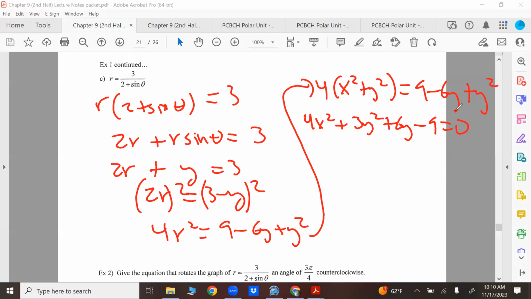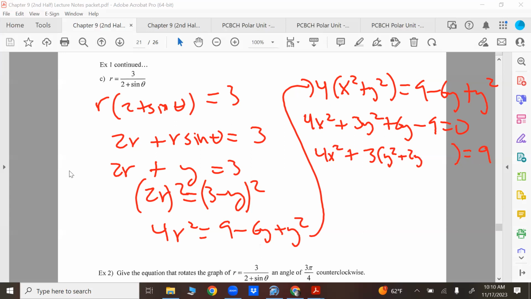Yes, so far so good. Okay, this part's ugly. It's not gonna be fun. 4x squared is cool the way it is. I'm gonna factor out 3 and do that. And then the 9, actually, I'm going to put it back on the other side. I think I prematurely moved that over. I'm going to push it back to the other side. What should I do next, guys?